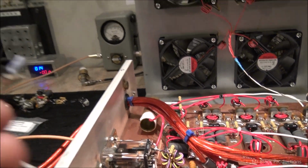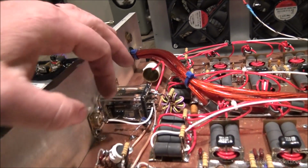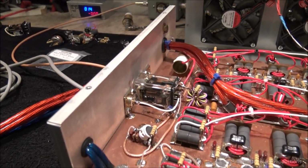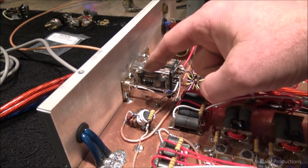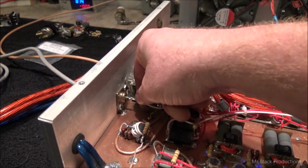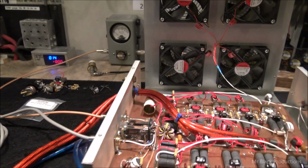When the key-in transistor finally chooched out, that made me pull the whole circuit out and look at it. And what was going on was there was a 100 pF capacitor here. So omnipresent on the circuit at all times was 100 pF worth of capacitance on the pass-through and on the input, because it can travel through the transistor to ground. It took me a minute to get my head wrapped around. So now what I've done is you got a whole brand new key-in transistor in circuit, and that's a 10 pF capacitor. As soon as we did that, lights came on.